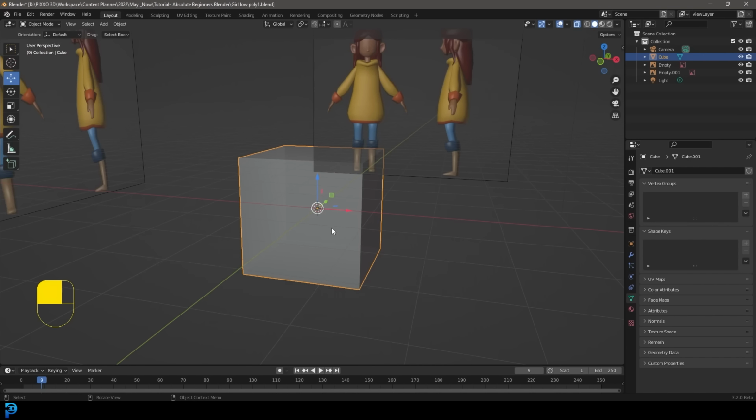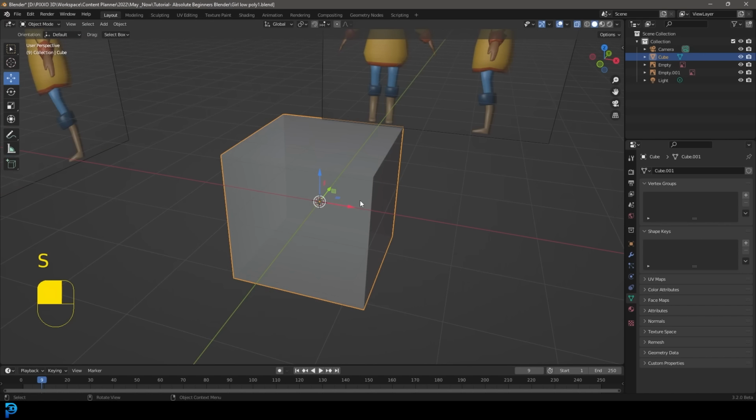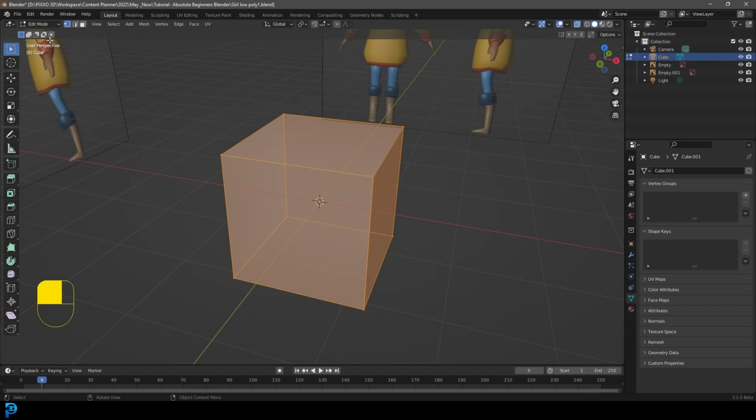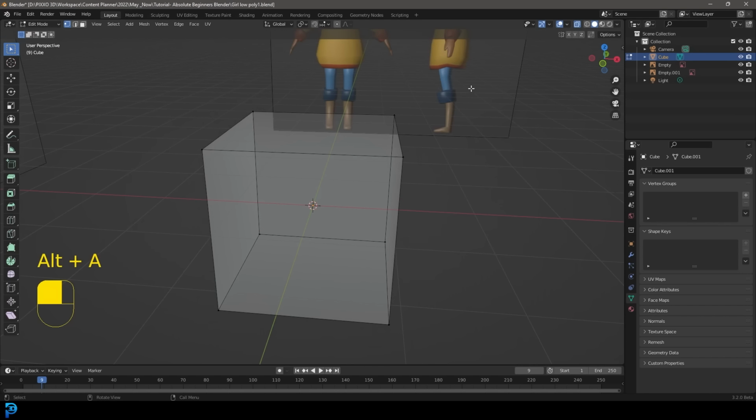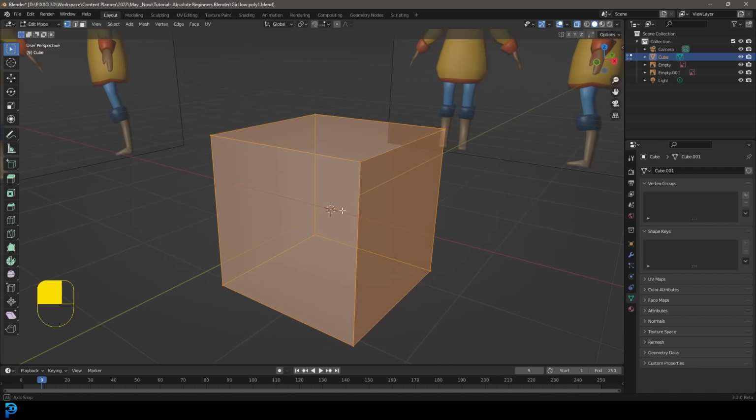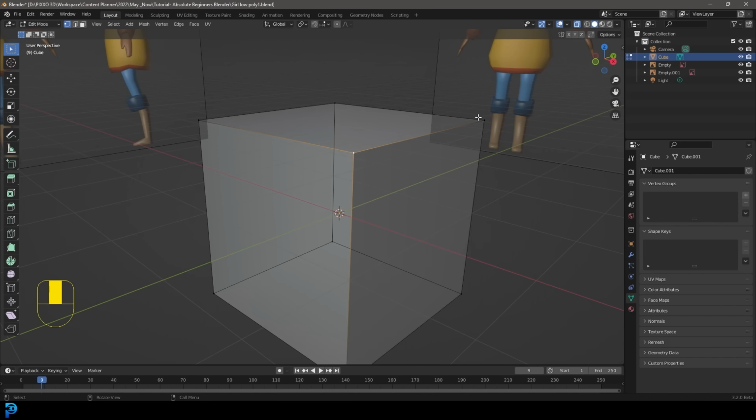So in 3D, I've already shown you guys previously how you can scale, move things around, rotate things. But how do you actually edit a piece of geometry? To do that, you can come up here, and this is the object mode. And for now, don't worry about all of these options. Just focus on the edit mode. If you go into edit mode with an object selected, you're now not only going to see the whole object, but you actually now see the vertices that make up these objects.